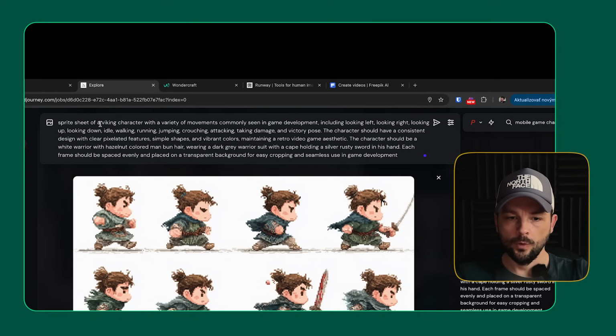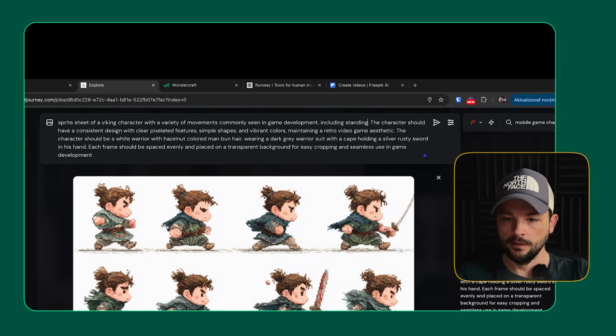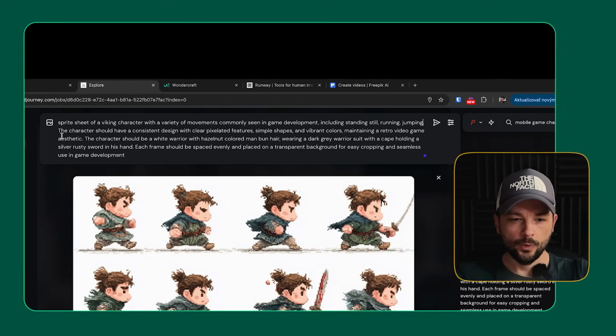Sprite sheet of Viking character, variety of movements, that's fine. Commonly seen in game development, good as well, including looking left. Maybe this part I will tweak to what I need, including standing still, running, jumping. Good enough for what we will need.